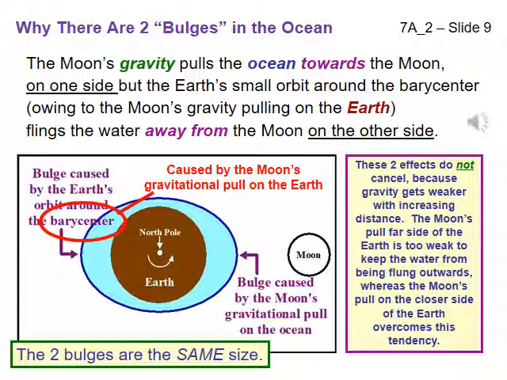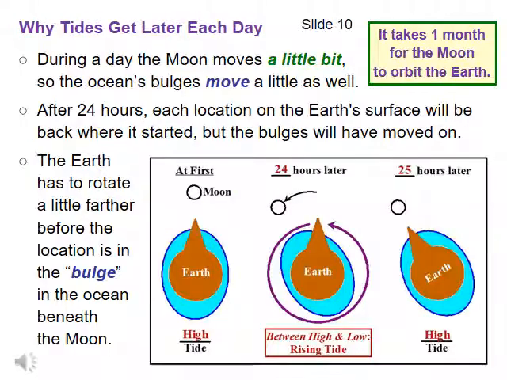In short, the Sun's gravitational pull on the Earth and its ocean is stronger than the Moon's gravitational pull, but the Sun's gravity has a smaller effect on the tides because the Sun is much farther away from the Earth than the Moon. Which bulge is larger? Both effects cancel out at the center of the Earth, midway between the two bulges, so the two bulges are the same size.